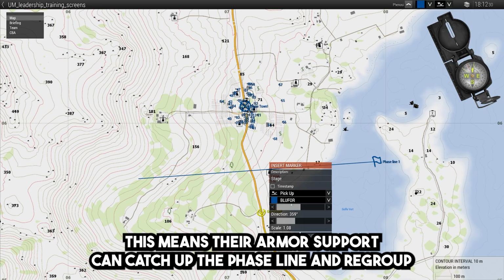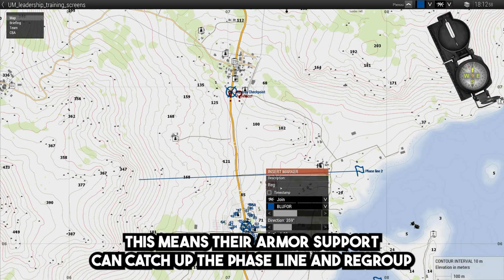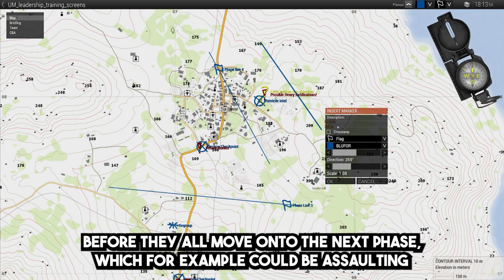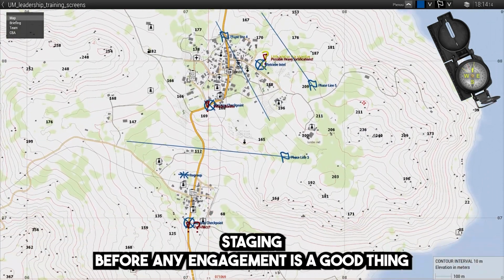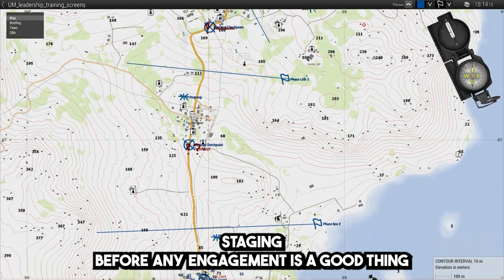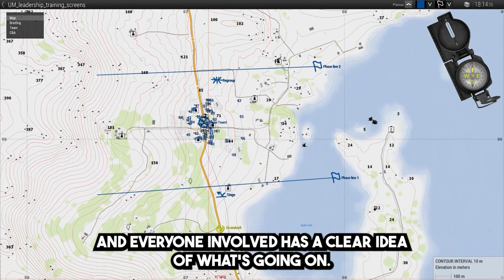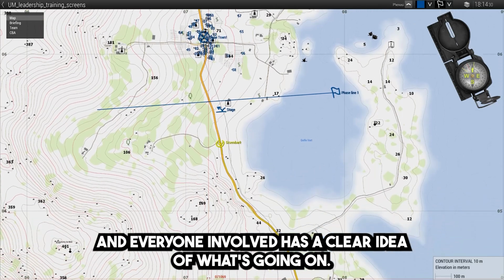This means their armor support can catch up to the phase line and regroup with them before they all move on to the next phase, which for example could be assaulting a town. Staging before any engagement is a good thing to do to ensure that the operation runs smoothly and everyone involved has a clear idea of what's going on.